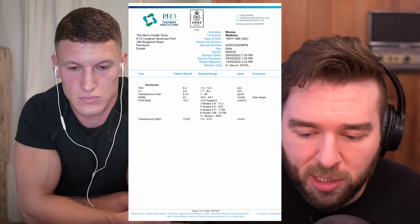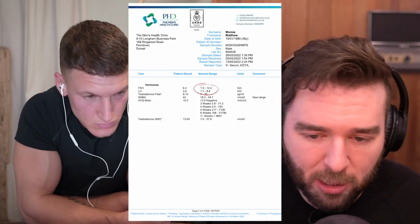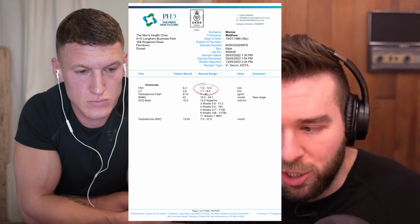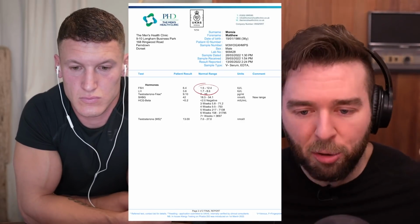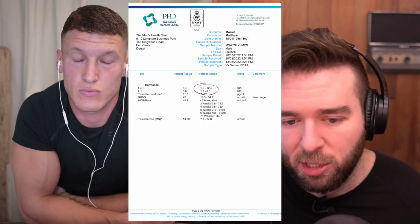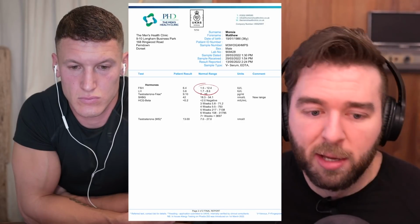If you were using testosterone or anything anabolic related, these would in general be suppressed below the range you see here: FSH 1.5 to 12.4, LH 1.7 to 8.6. Those ranges are representative of physiologic natural production. If you have a healthy functioning axis, the HPTA, hypothalamus, pituitary, testicular axis, you would have this healthy regulating feedback system whereby the receptors in your body, adequately saturated or not by testosterone, estrogen and different things, signal to your brain how much gonadotropin releasing hormone to produce, which tells your pituitary how much FSH and LH to release to go down to your testes to produce testosterone as well as sperm.